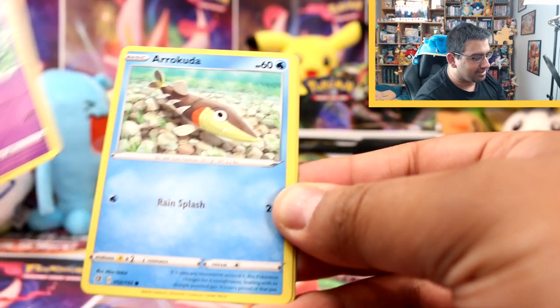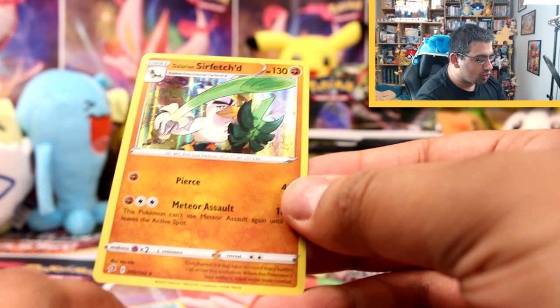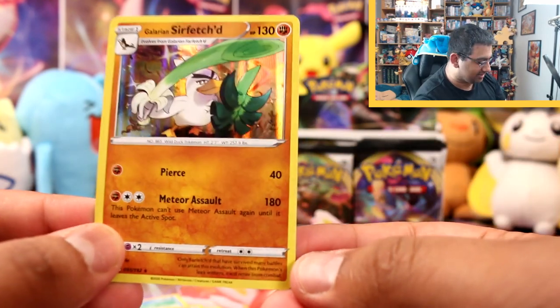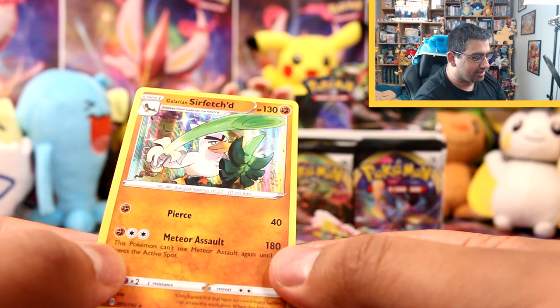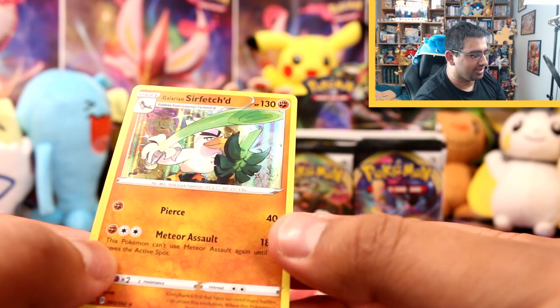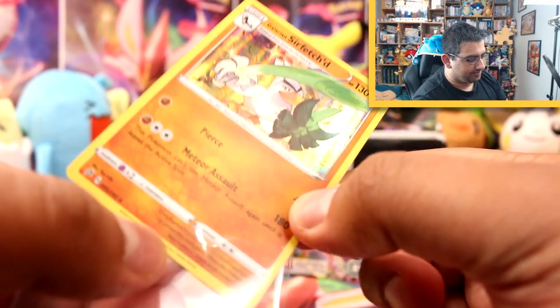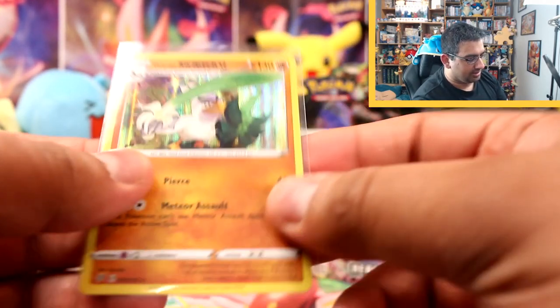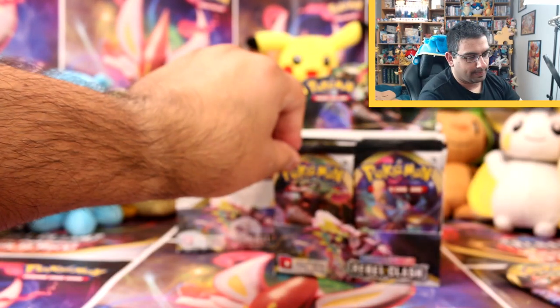Hatenna. Arrokuda. Ooh, Bunnelby. Ooh! A Galarian Sirfetch'd. That's really cool, with his leek and all. I call this the Welsh Pokemon because it's got a leek. So, yeah, I'm gonna call it a Welsh Cymru. Our first holo of the set.